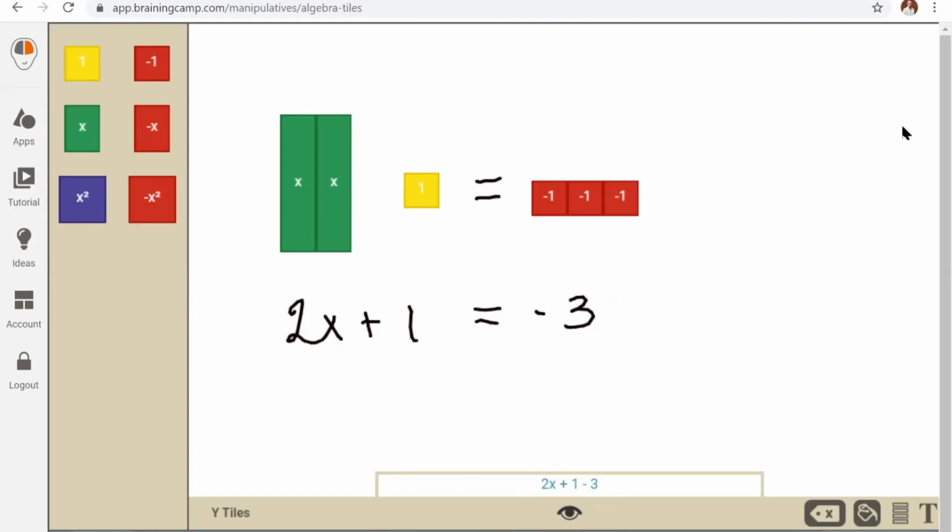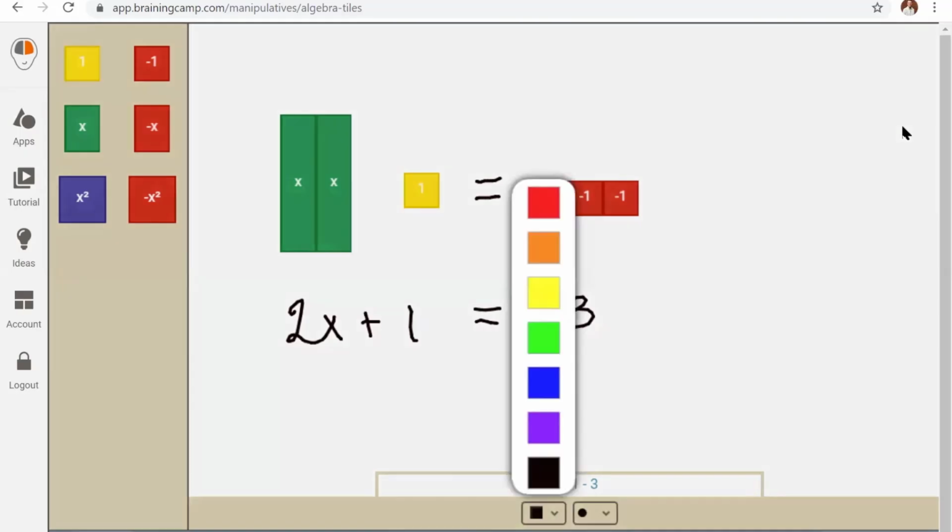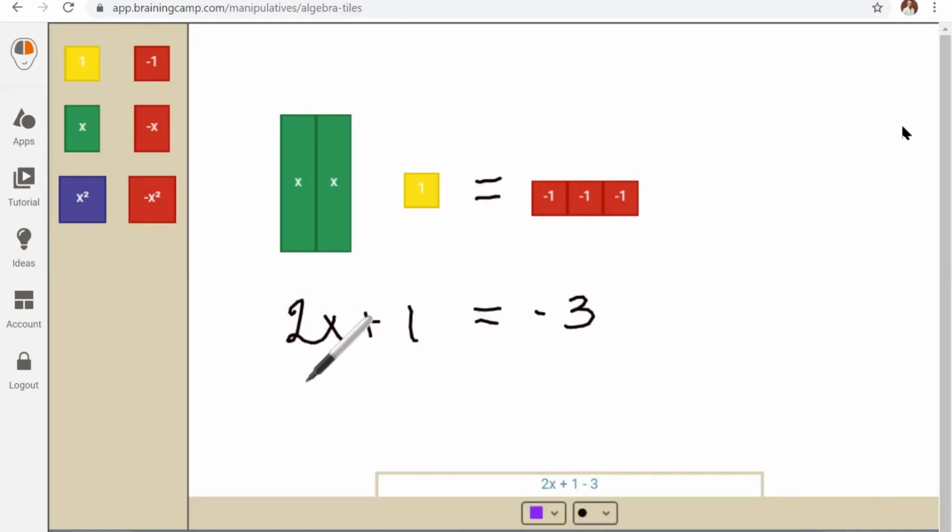So now that we've identified who's messing with our x, we need to ask another question. How are they messing with our x? Well, in our case, the 2 is multiplied by our x, and the 1 is added to our x. Now we ask another question. What is the opposite operation? Well, the opposite of addition is subtraction. And the opposite of multiplication is division.